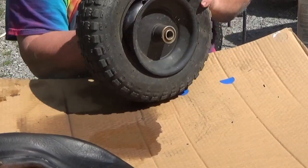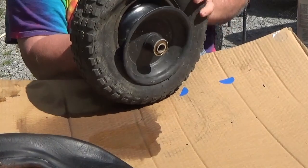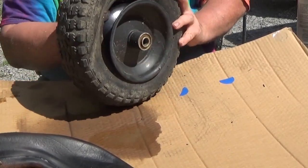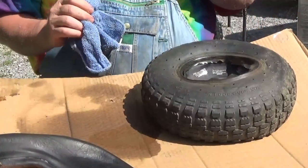Well, whatever poked it apparently didn't stay in the tire. One thing about these cheap made in China tires, they just barely qualify to be called a tire, I think.